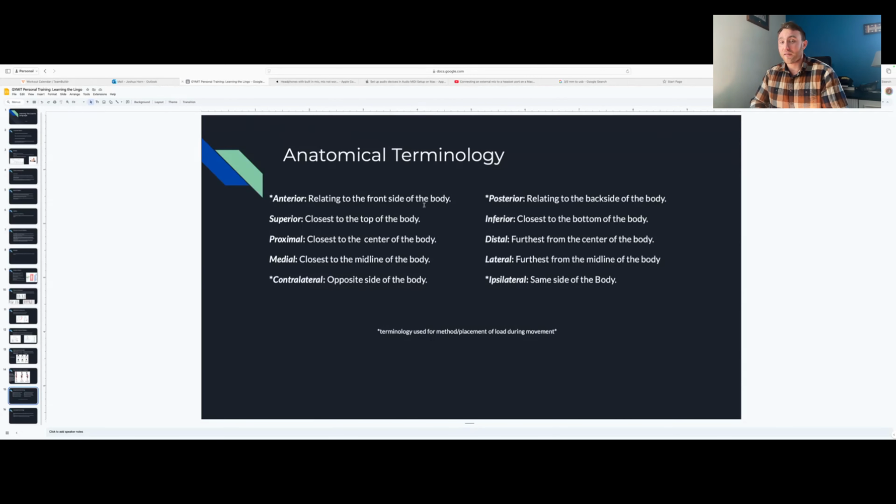Contralateral means the opposite side of the body. So if I'm in a split stance position and my left leg is forward and my right hand has a dumbbell, that is the contralateral load. And remember, the body is always shifting away from where you place the weight to then manage that change in center of mass, that deviation of center of mass away from the base of support. So if I put this dumbbell in the right hand, my left leg's forward in a split squat, say I'm doing a Bulgarian split squat, that load there is going to shift me more into that left hip that is forward there. And I'm going to get more stretch on the glutes, more internal rotation of the femur. That's all really important stuff to know.